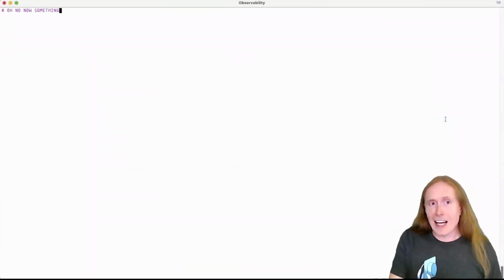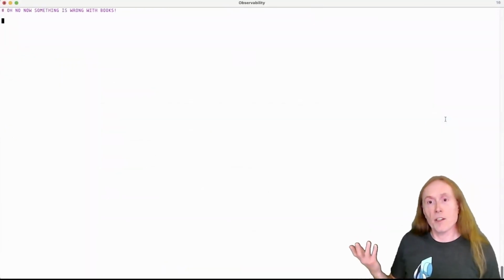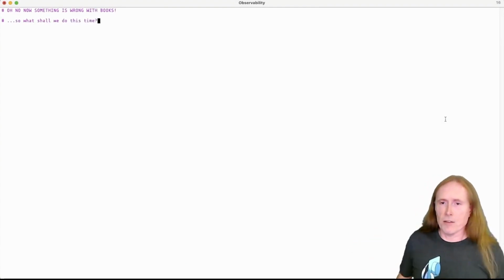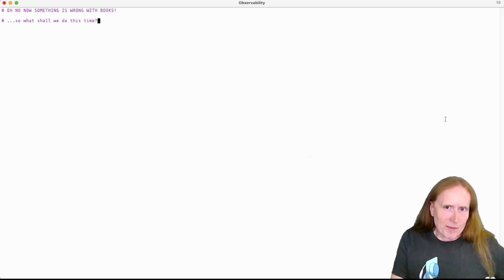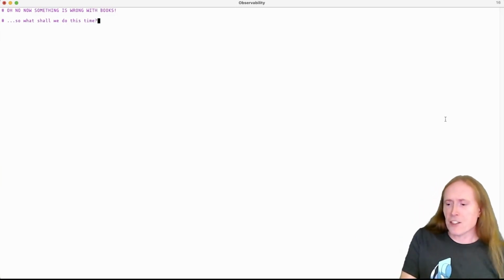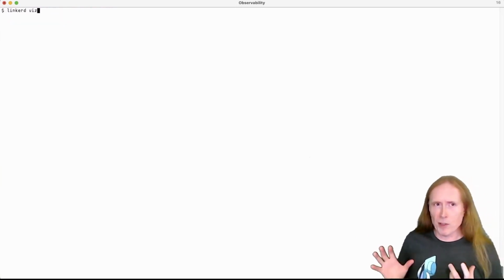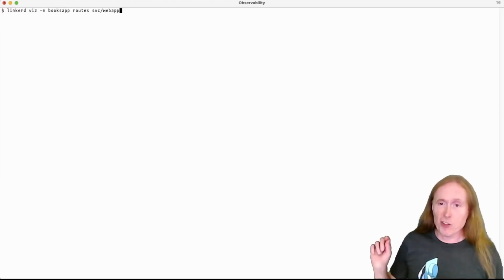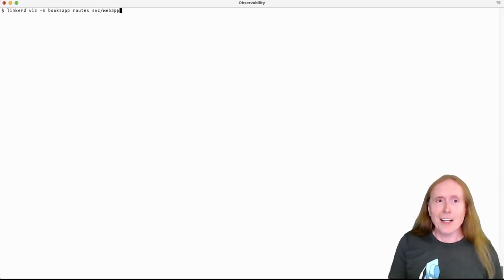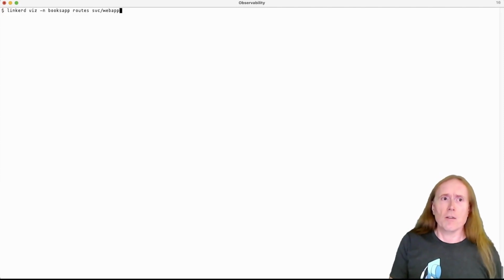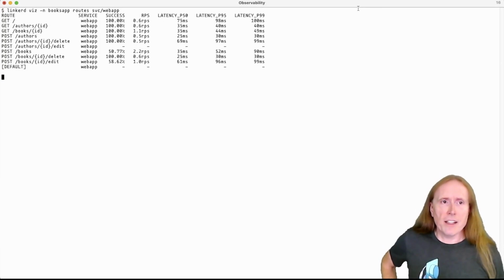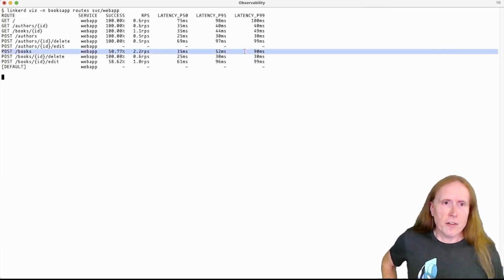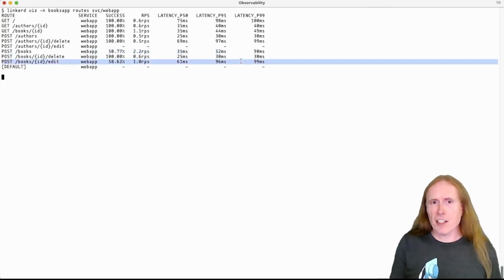And of course, that would be the time that something comes up with the Books app because, I don't know, that's the way life goes, right? Now, the nice thing about the Books app is that the Books app already has service profiles, so we don't have to go through and build them manually. So we can go straight to the route metrics from the command line and see, okay, what's going on with the web app service here in the Books app. And we can immediately see that, oh, right, there's two things in here that seem to be failing about half the time. That looks problematic.